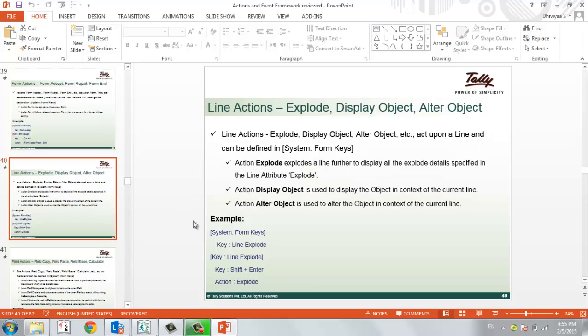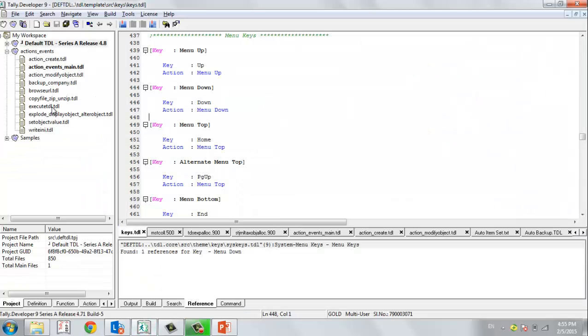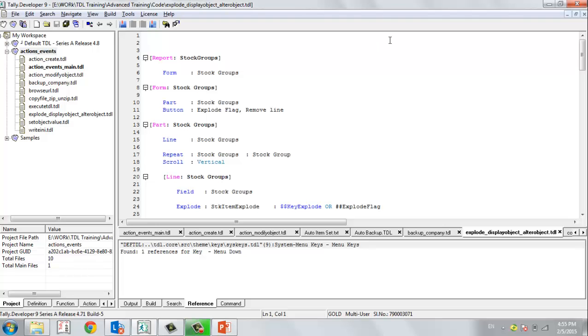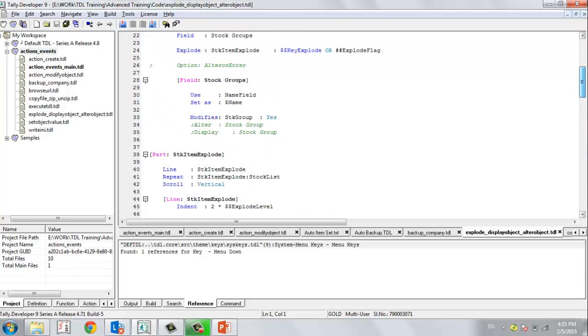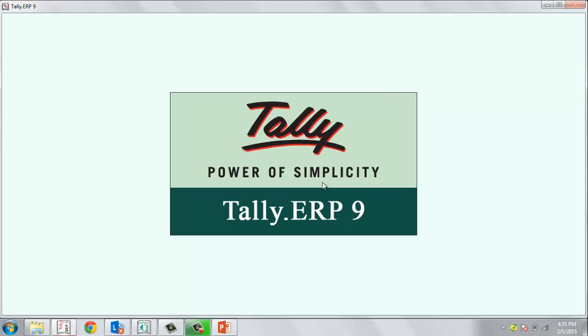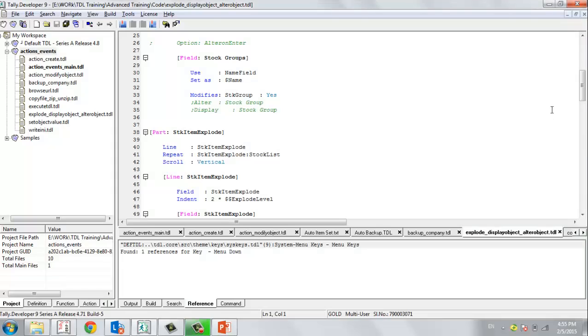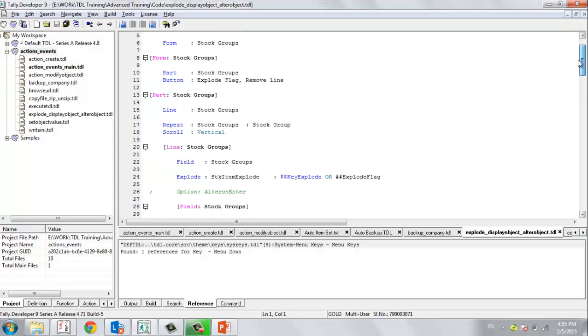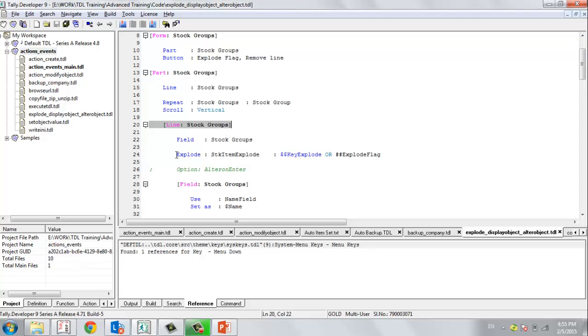So let us just see the explode one. I have a report here, which is the explode report. This report lists down all the stock groups, and each stock group gets exploded into the stock items under it. So this is my report. How do I get the explode functionality? The line which is displaying the stock group, in that line I have an action called explode.